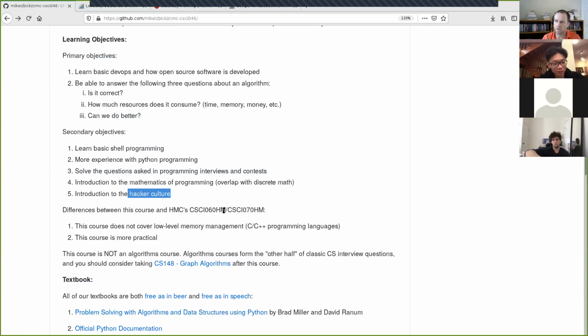Some of the things that we won't do in this course that other data structures courses do are something called low-level memory management. So these are the two famous languages for low-level memory management, C and C++. These are languages that if you were a computer science major, are very important for you to learn. But if you're a data science sort of person, then they're not very important at all. And so that's why we don't cover them in this course, since this course is geared really for the data science major.